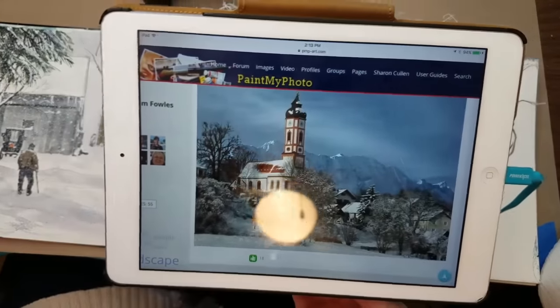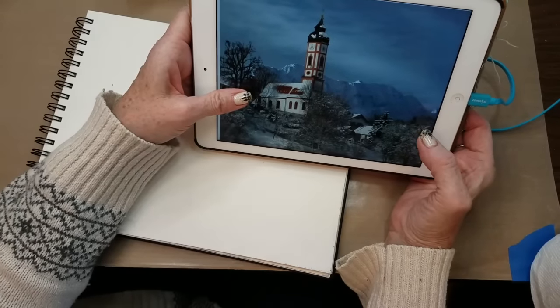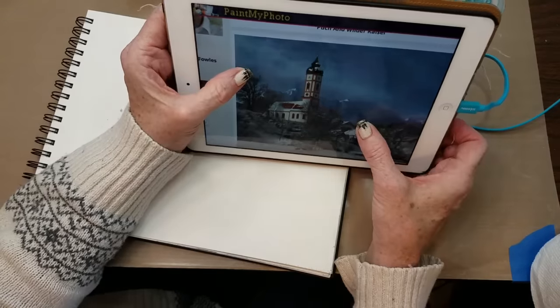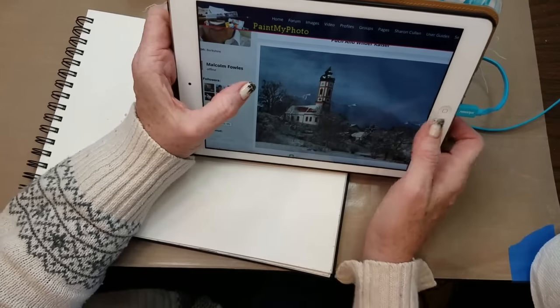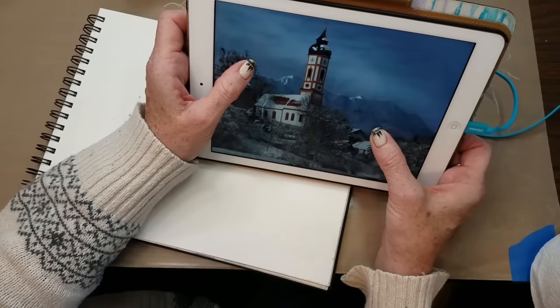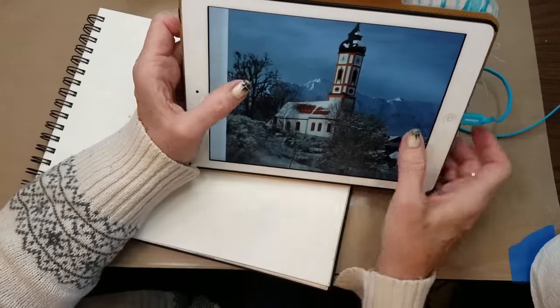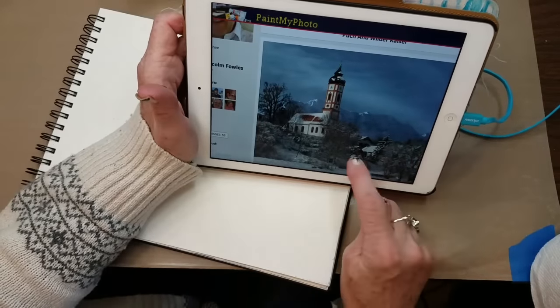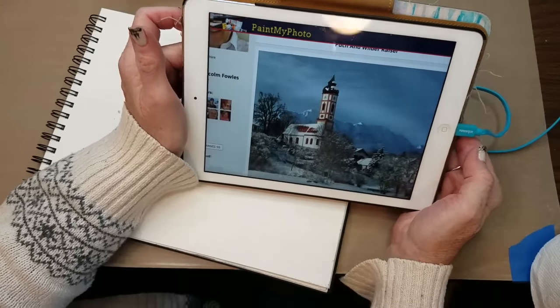So I think I'm just going to go ahead and sketch this out today. So stay tuned. I'm noticing in the photo here that I kind of enlarged it a little bit. And he has this, well, I guess it is above half, the halfway point here, and then it tapers down. So I'm going to try to keep it above that halfway line on the mountains in the background. But this is just absolutely gorgeous. When I enlarge it, I like bringing the edges in a little bit like that, but I do need to keep that church off to the angle there. So adding this roof line in will be beneficial in helping the composition and the eye travel a little bit. So I think that's what I will do. So let's get started with the sketching.